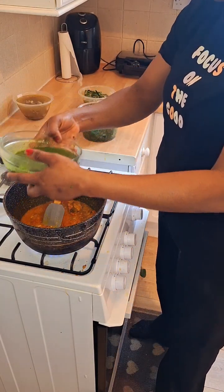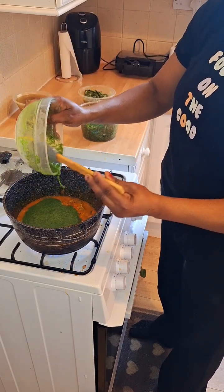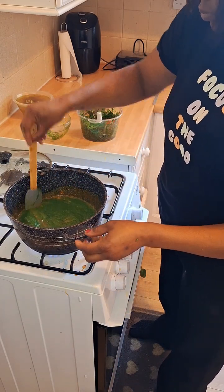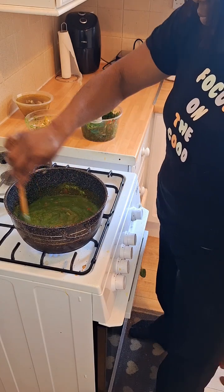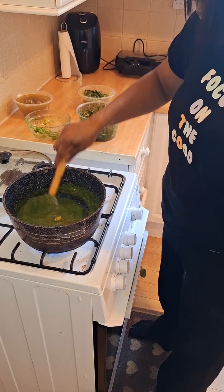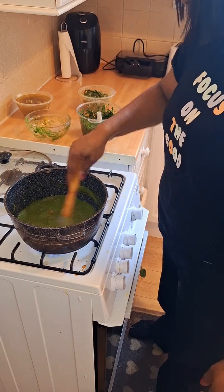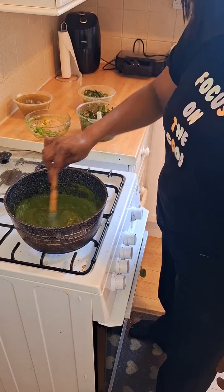Yeah, so I'm going to be adding the blended. You see, this thing is really nice. You can make the soup just like this and cook a separate stew just like the Yorubas would do it for your ewedu. Like if you live abroad and you don't have ewedu around you, you can use spinach and okra, blend it together just like this, and your ewedu is ready, and you cook your stew by the side, and yeah, that's it. I do that sometimes. Yeah, so I'm going to give this a good mix.